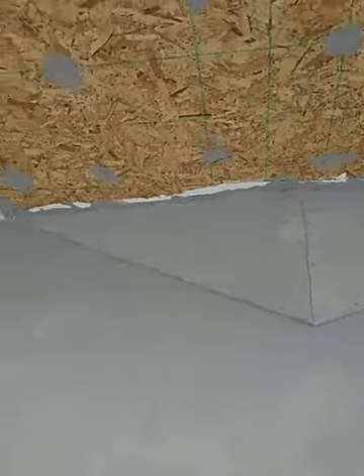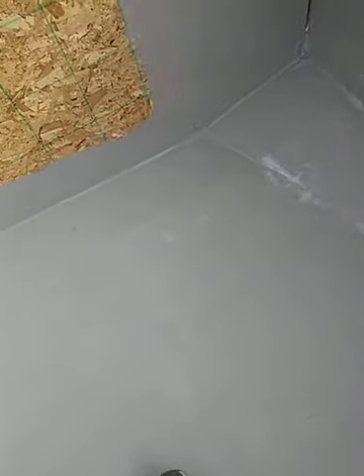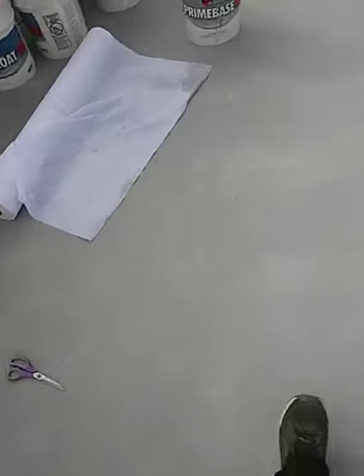This is what it looks like — I don't know if you can see that or not, but this is how we did it. Afterward we're going to go over with another coat of the prime base. So step one was the acrylic caulk, then two coats of prime base with the mesh embedded in it. You put the mesh in the wet coating, go back over with more coating, and let it dry — you're supposed to let it dry 24 hours. We got rain coming so we pushed it a little; it dried overnight, about 20 hours, so we're pretty happy with it.